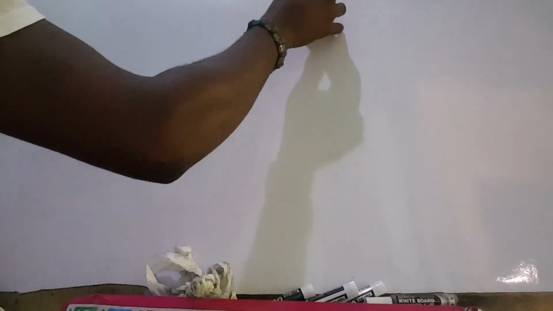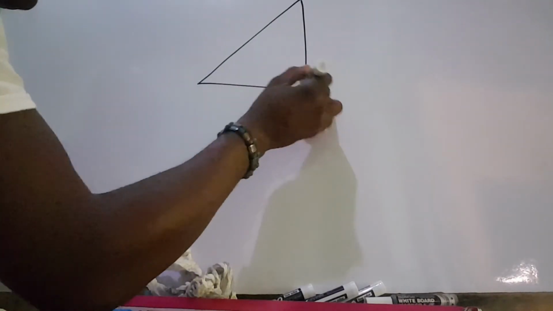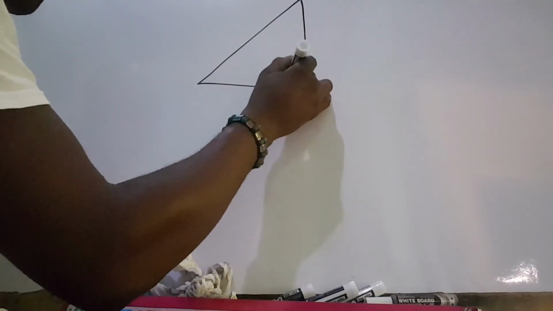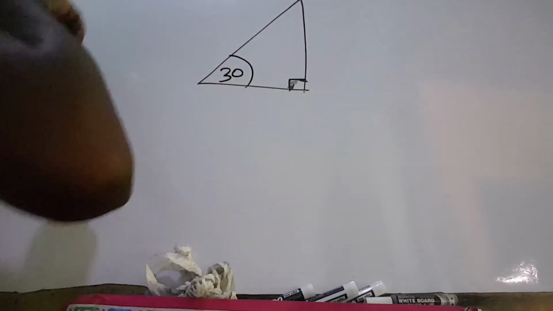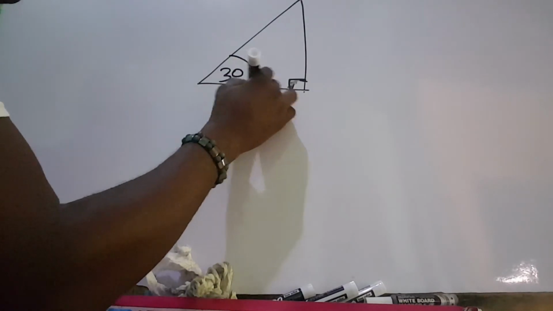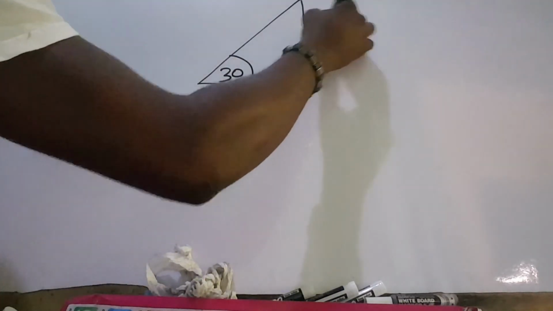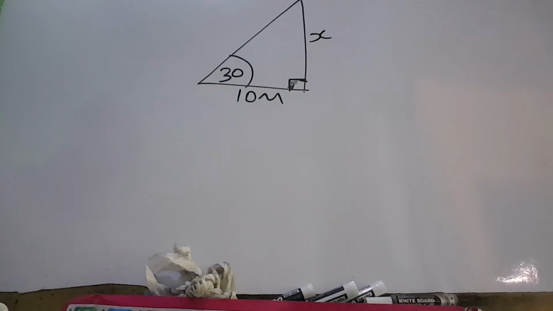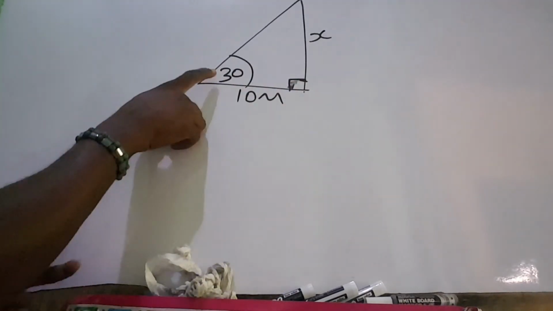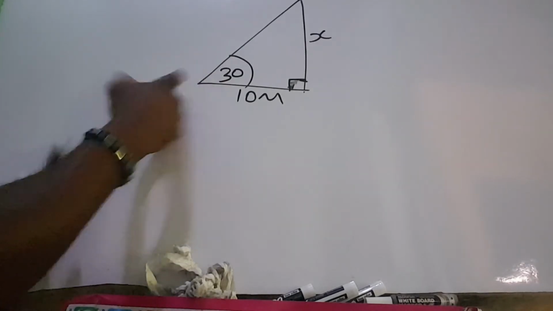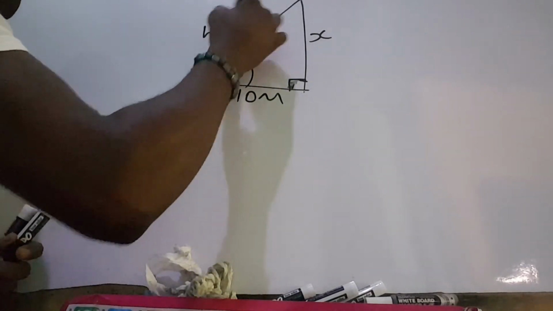Let's say in this case we're looking at a triangle that looks like this. And there's an angle here, maybe 30 degrees. This side is, say, 10 meters, and we intend to find that. Again, this is the right angle. This is the angle we're dealing with. This side is the hypotenuse, but guess what?